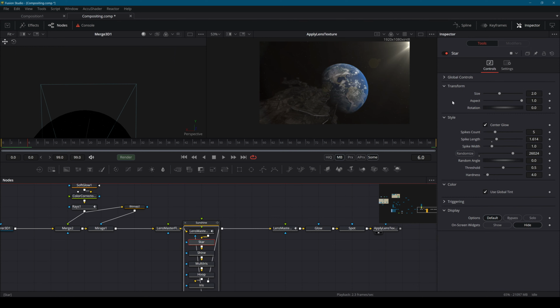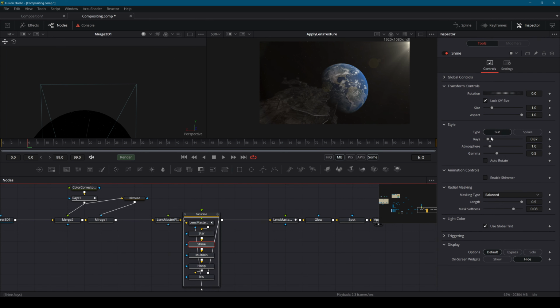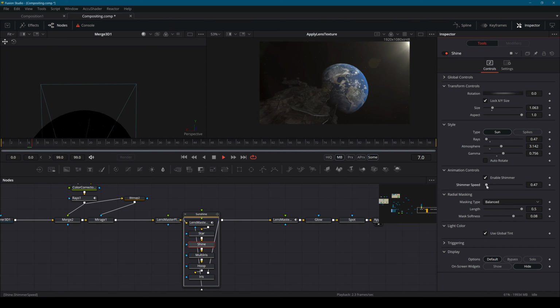Inside of this, I'm just going to come in and play with some of the settings here. So, oh, that's not what I want. Where's the shine? I think this is the one I'm looking for. Oh yeah, the rays. I just want like a couple. Now in space it won't really be too smoky, but I think it looks cool, so we're gonna do it. Can add like a little bit of shimmer.